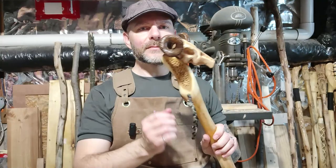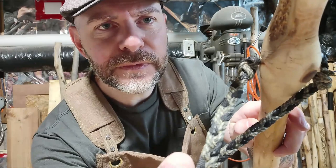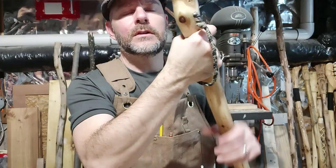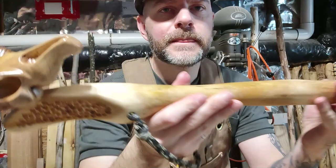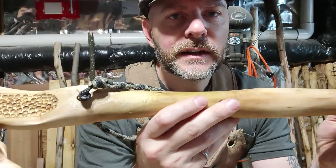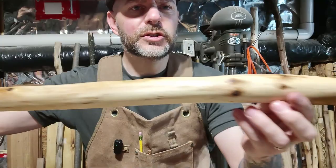Added a little lanyard, did a nice little braid pattern. I had two cords of this green camouflage, and then one of the cords was a black, and it made a nice little pattern out of that. So that goes right where that nice little narrow spot is, where the handle is. So we have a hard sugar maple for the skull itself, butternut for the horns, made that nice contrast. And the stick is a cedar. That came out really nice, and it's super lightweight. I mean, this weighs nothing in total.